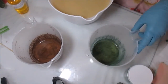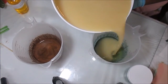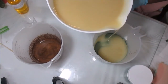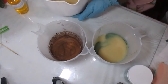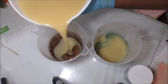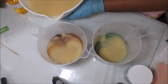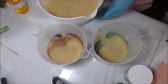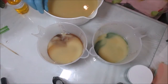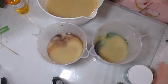Okie dokie. So, I'm going to pour off even amounts of my green and my brown. Which, I think that's enough. No, I'd probably use a little bit more. But my base is going to be white or cream. Whatever way it decides it wants to go, then that's the color I will go with. Yeah, I think that's good. I'll just add a little bit more. Yeah, that's good. And I'm going to use some titanium dioxide to lighten this one here. But first, I'm going to give my brown and green a stir just to see if they are the right colors.